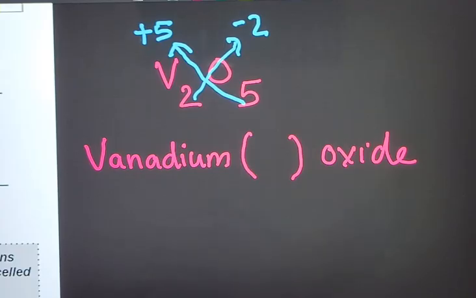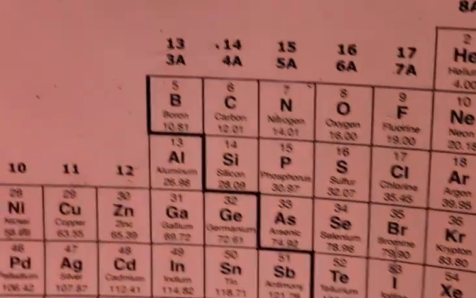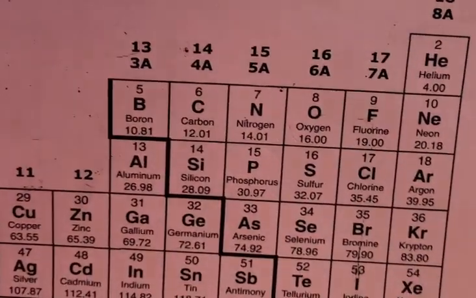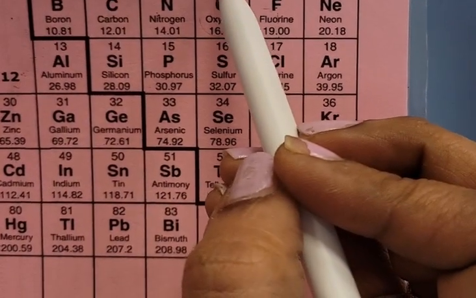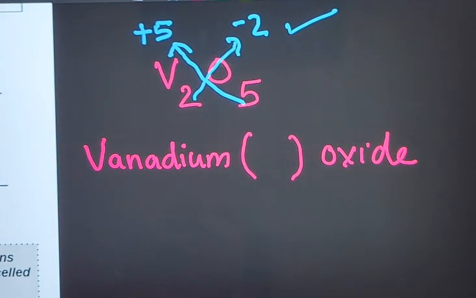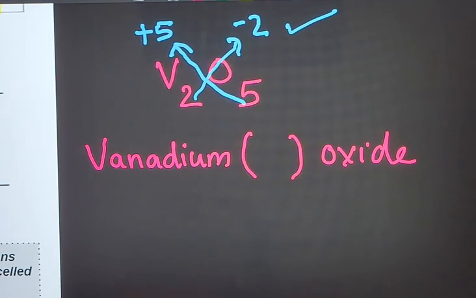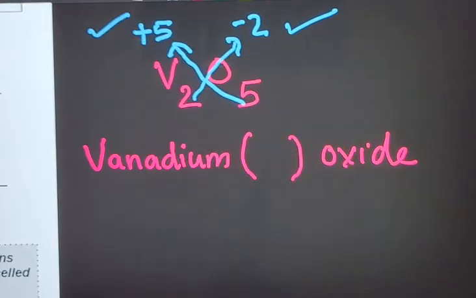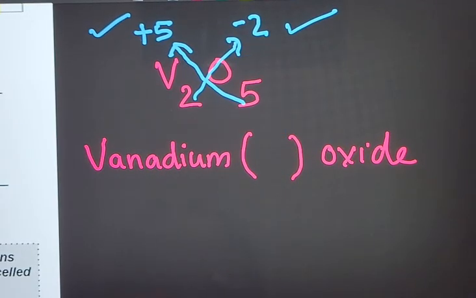When you write the formula, cation always goes first, anion goes second. That means the second one is negative. Okay, now last step. Oxygen, go to your periodic table and see what the charge for oxygen is. -2. We know that it is group 16, with 6 valence electrons, so it will gain 2 more. So I'm going to check, yes, this is correct. That means I didn't reduce while I was writing the formula. So I always check the anion and make sure I didn't reduce it. So if this one is correct, this is also correct. So we got the oxidation state.